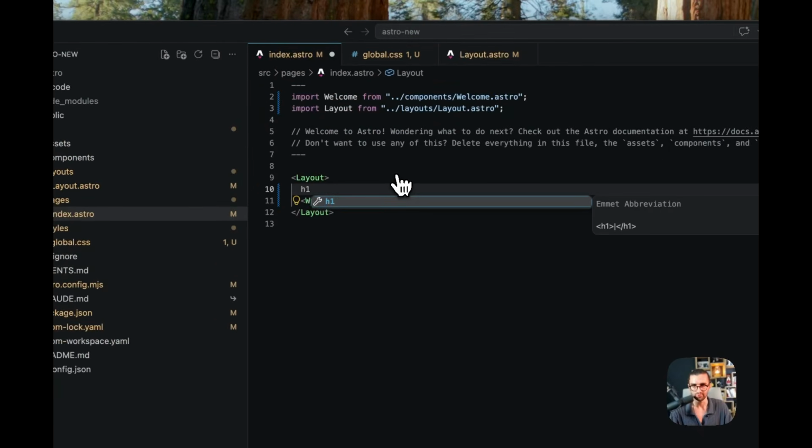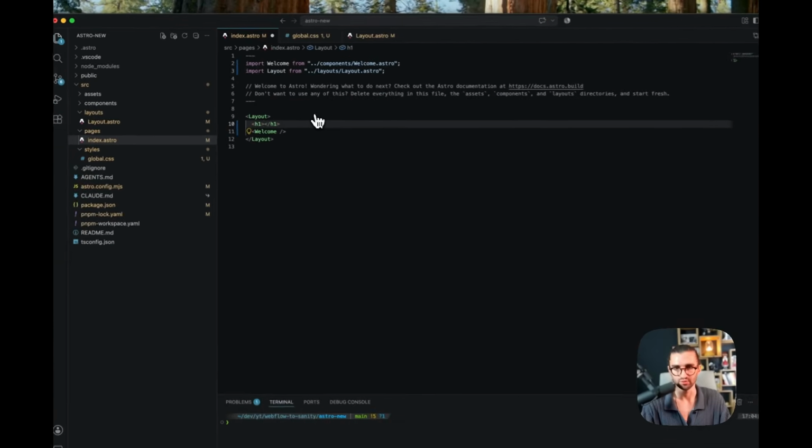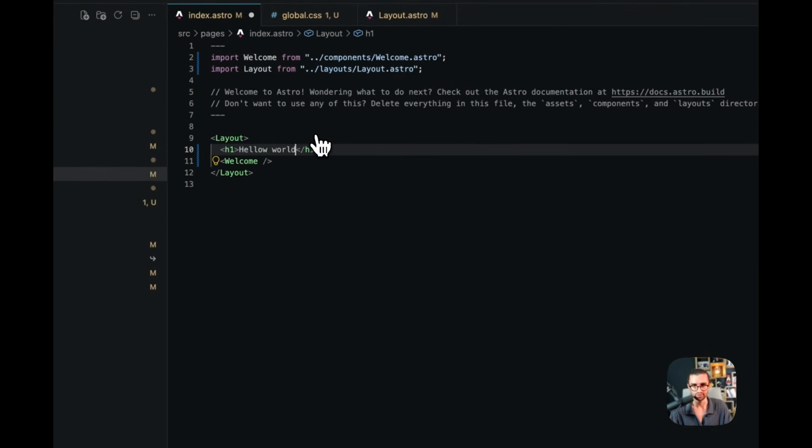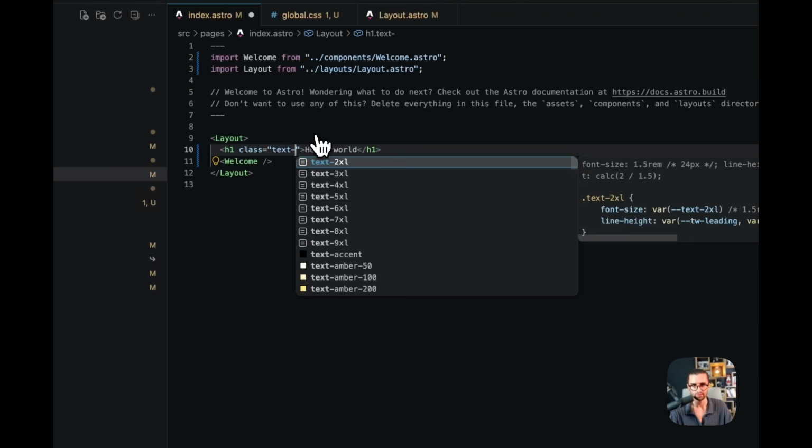Maybe we'll put an H1 and press enter. What I just did was a feature in VS Code where you can start writing the tag of a component, and when you press enter, it will put the tag there for you. It will also put the cursor right in the middle so you can write the text immediately. So let's say hello world here. Whoops. And let's type class. And now if we write text dash, we should start seeing the autocomplete that Tailwind gives you. This is not something you would have by default. This is a feature of Tailwind, and it's really useful to have.